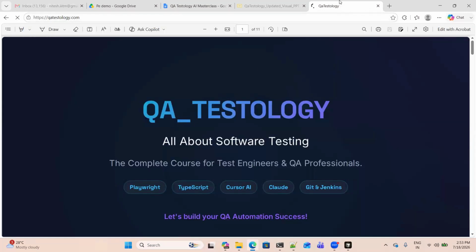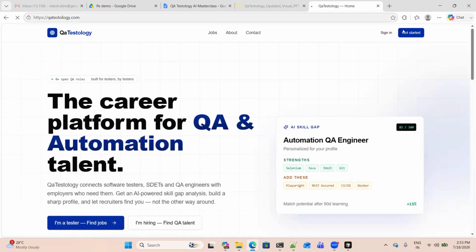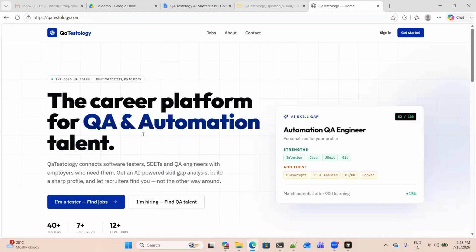As a practice, I have written code to automate this. It's a job website for finding jobs, and you can also create your profile if you're searching for a job. There are different scenarios here.